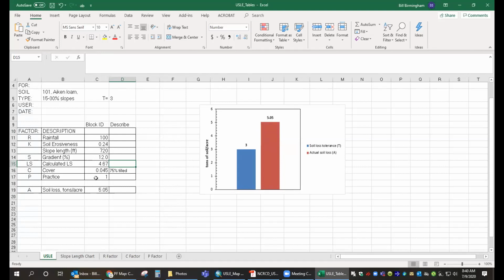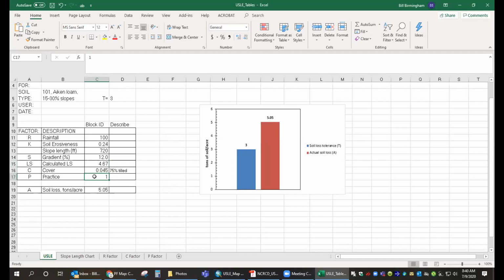One of those is, you can tell in the equation that some of these numbers are whole values and some are percents. Anytime you multiply something by a decimal or percent, you're going to reduce that whole number. So practice is 1, so it's not increasing anything, but it's not decreasing anything either.